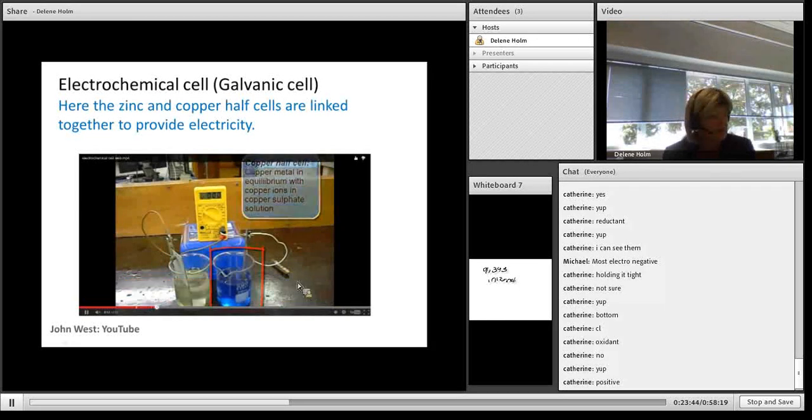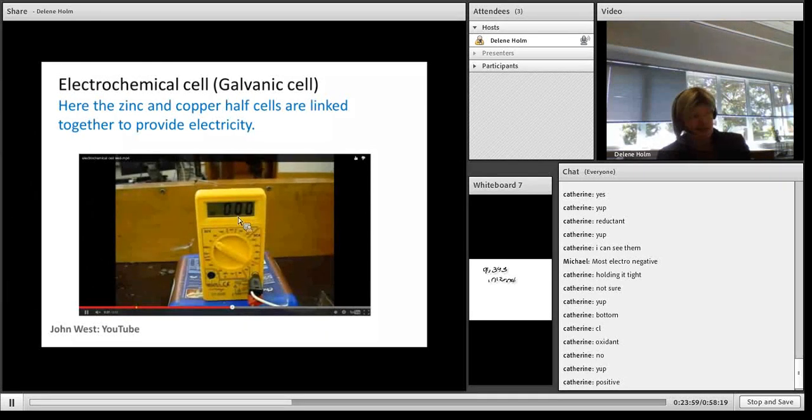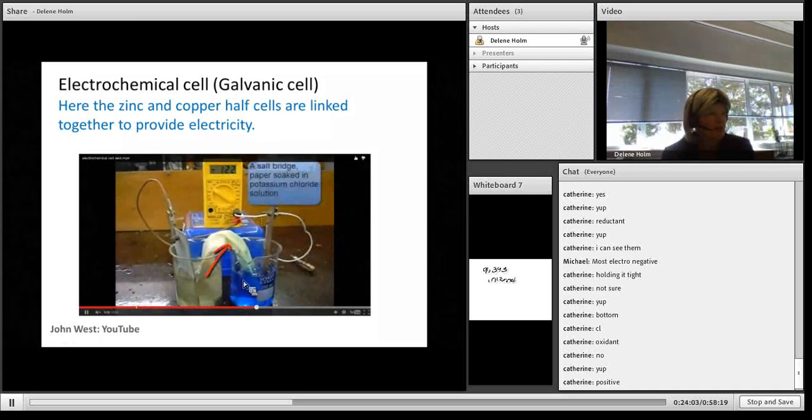And then we've got a piece of copper in copper solution. Now again, I'll be talking about that piece of paper, or we need something just to connect the circuit. And so because the circuit is incomplete, there's no value. But now that completes the circuit. I'll talk about that now. It says there's salt bridge, and we'll talk about that.